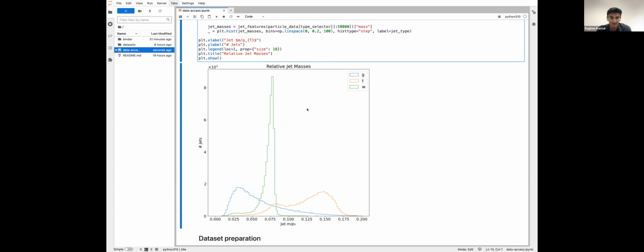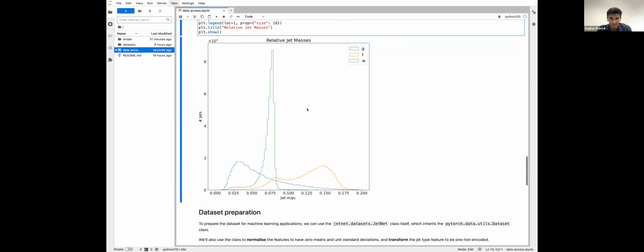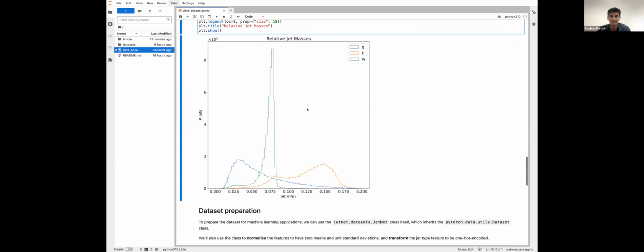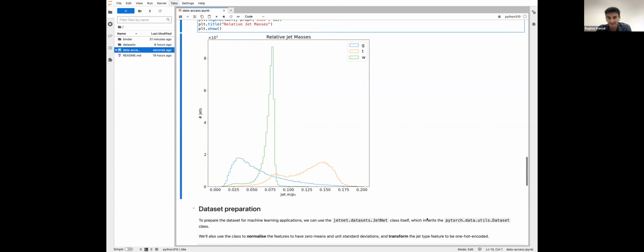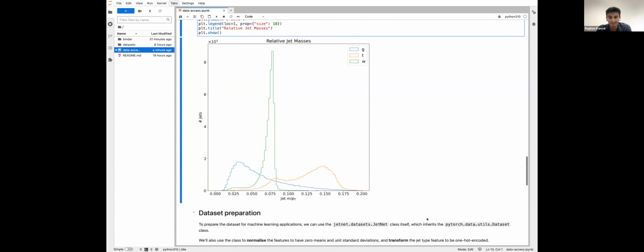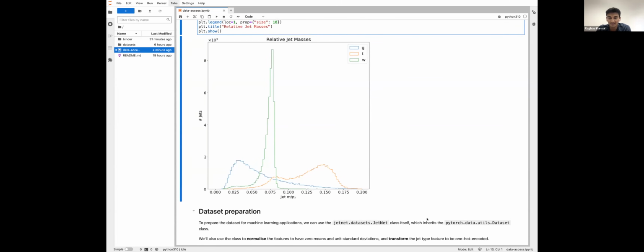And for training our model, usually you have to do some kind of preparation to use it with one of these libraries, like normalizing the features, perhaps transforming them in some way, and using, for example, a PyTorch data loader and dataset class to run a training loop. And so these 3 things are provided for you or are made convenient.